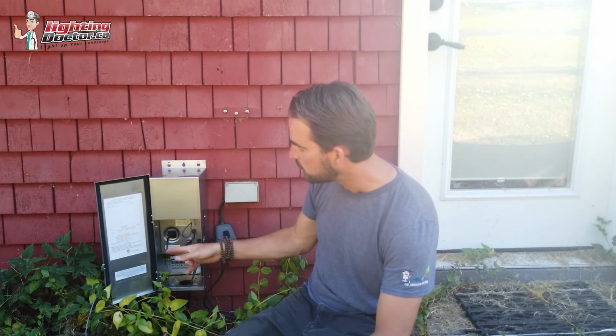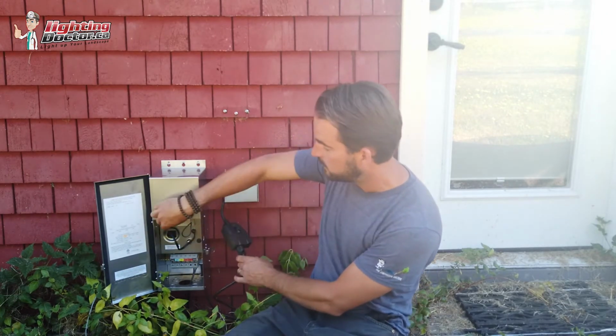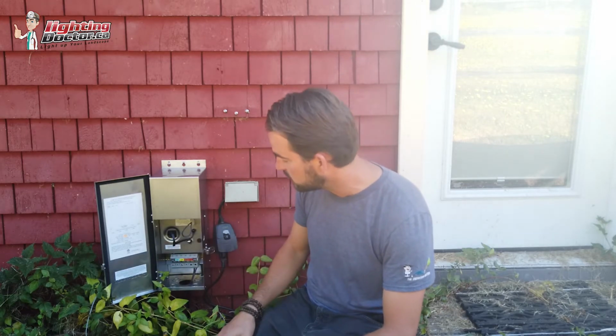You'll see the transformers, and any of the good ones that you'll buy, not the Malibu or Moonrays or Hampton Bay or any of those garbage ones, but a good solid stainless steel one is going to have a setup like this, where you have an on-off switch, and then you've got this little plug in here. And all you basically have to do is take this plug out, and you plug your timer into there, and then you plug this back into there, and then all of a sudden that's inside, but this operates as what it would be like a photocell. And all this is, if you had any kind of old timer or photocell, it basically plugs into this kind of thing too. So that's how you make your system Wi-Fi.